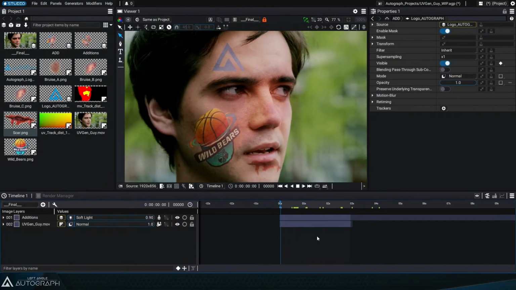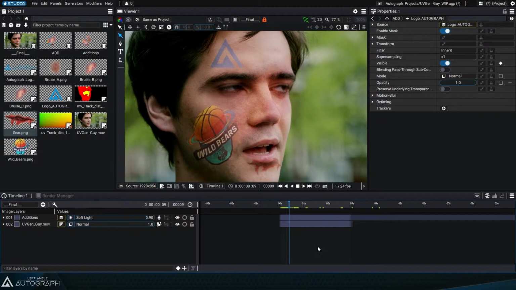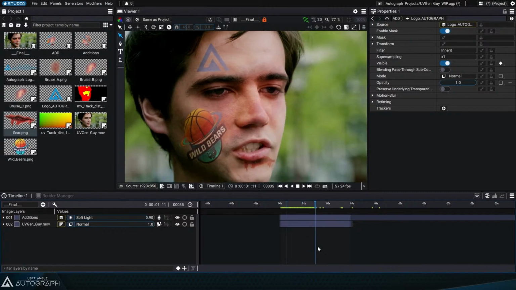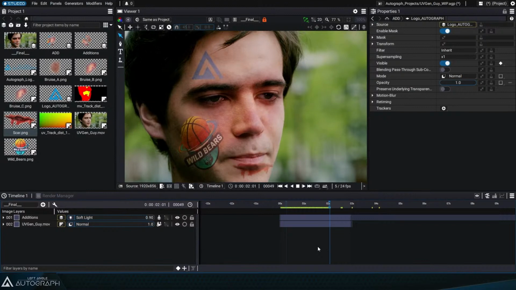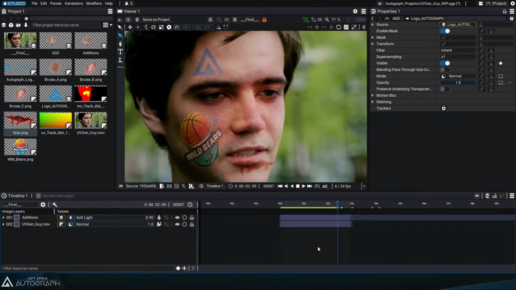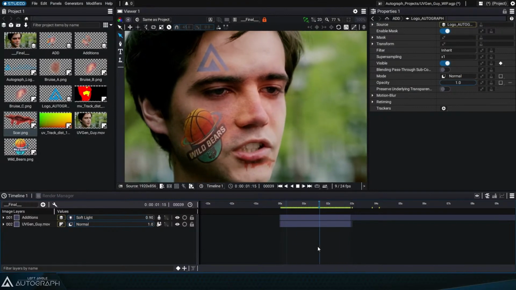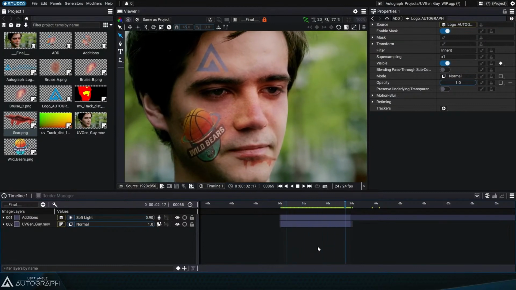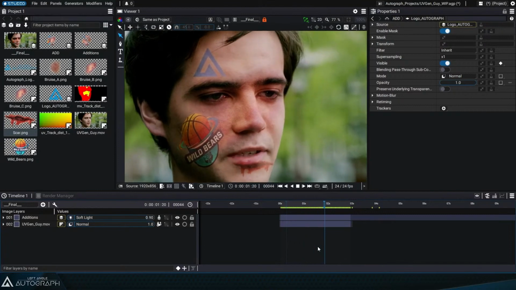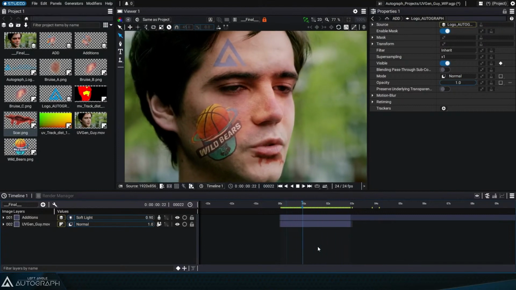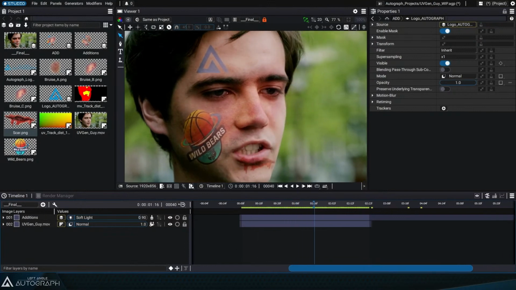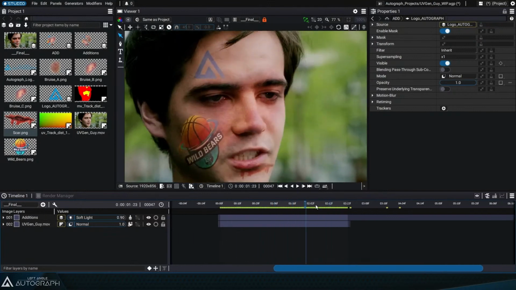So now we have a pre-generated UV map which can be generated with a lot of parameters, which can be pushed really high to have a really high quality UV map pre-generated. But as you can see, once this UV map is pre-generated, you can add a bunch of things and have an almost real-time response from your computer.